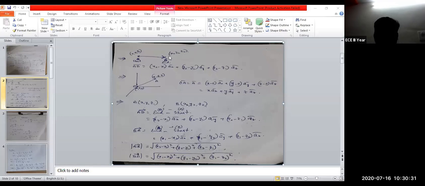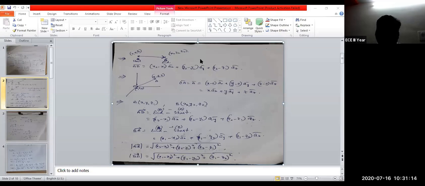I repeat again and again, it's not compulsory to give all three values. For example, he may give the values as 3 comma 2, then what does the z value represent? It is 0. If he has given some value along x, that is the value of x. If he has given some value along y, that is the value of y. If the z value is not given, then we have to assume it as 0. Why? Because in the coming problems you may get such type of questions. If any value is given, you consider that as the value of the corresponding coordinate. If the value is not given, just blindly consider the value along that coordinate as 0.